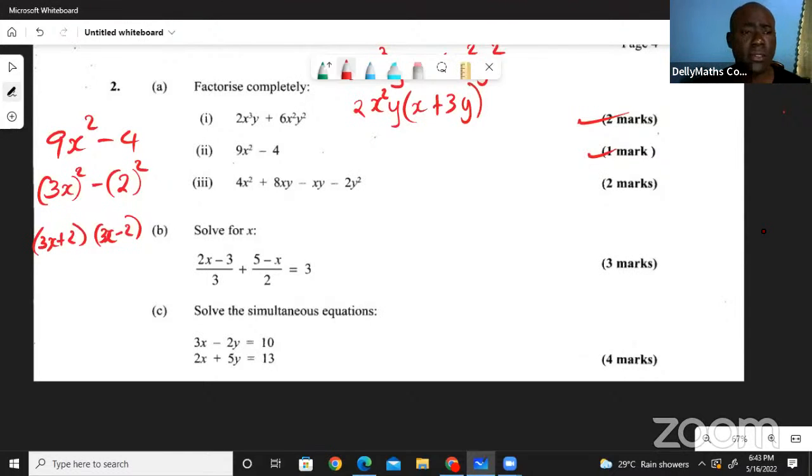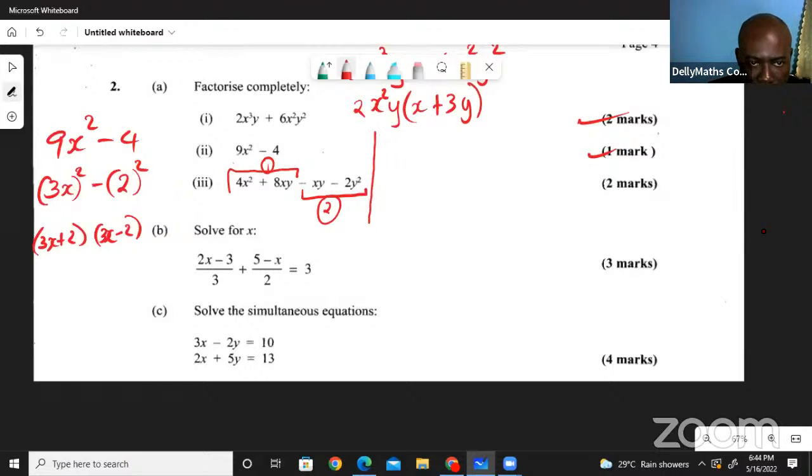We have 4x squared plus 8xy minus xy minus 2y squared. What we're going to do, normally when you get these problems, is just to quickly look if you could find common factors for them as is. And if that's not happening, then that's when you start to move things around. So I'm seeing a 4 and an x that could work for situation 1, and I'm seeing a negative y that could work right there. So we're good to go with this as is.